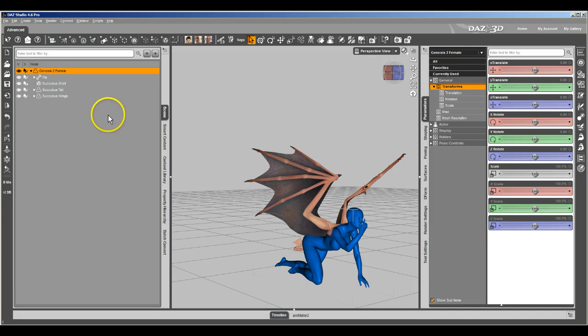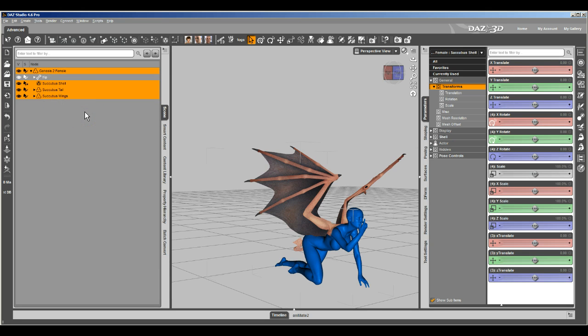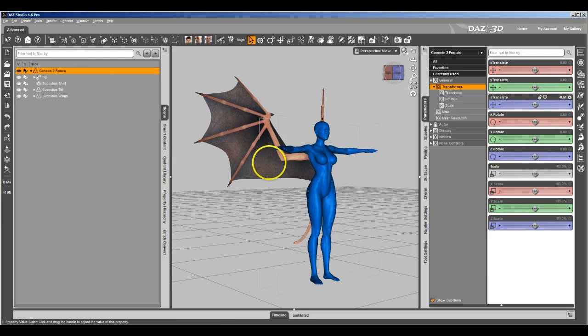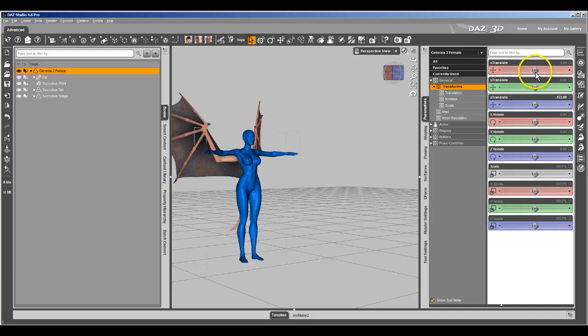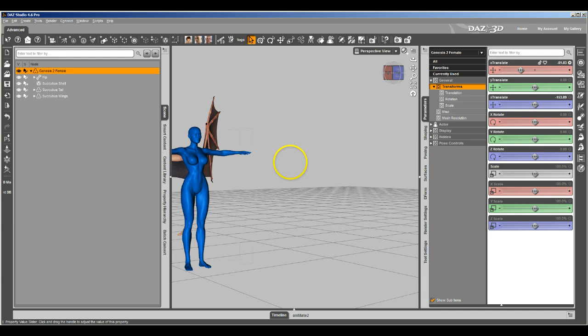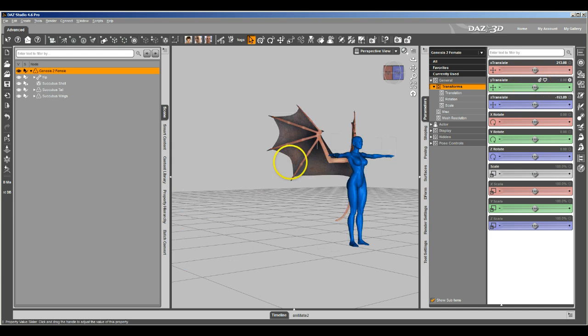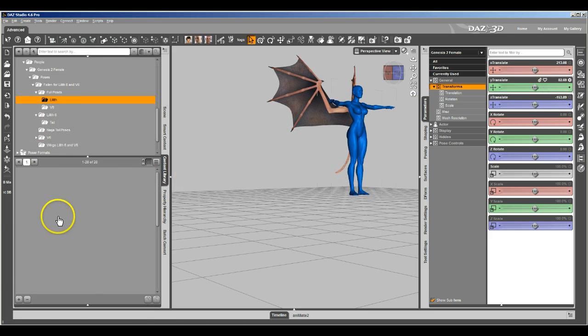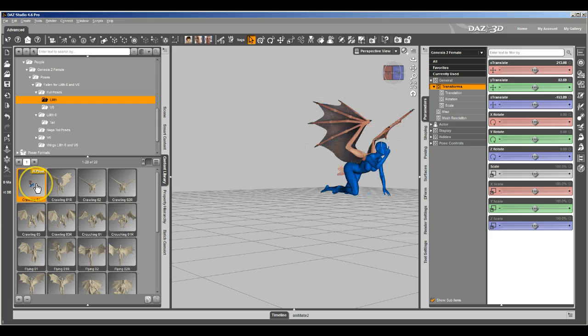So I save that pose, and if I select all these here, I'll select that one too just for the heck of it. Control-Shift-F restores the figure. And just to show you that one there, see we got, oops, that's the wings. We'll take Genesis 2 female, and we can move her over here in the scene. Maybe she's standing on a bench. There she is, standing on a bench. And now we come up here, we're going to apply our hierarchical pose preset that we just saved. And it poses her, the wings, the tail, and leaves them where they are. And that's the way we like it.